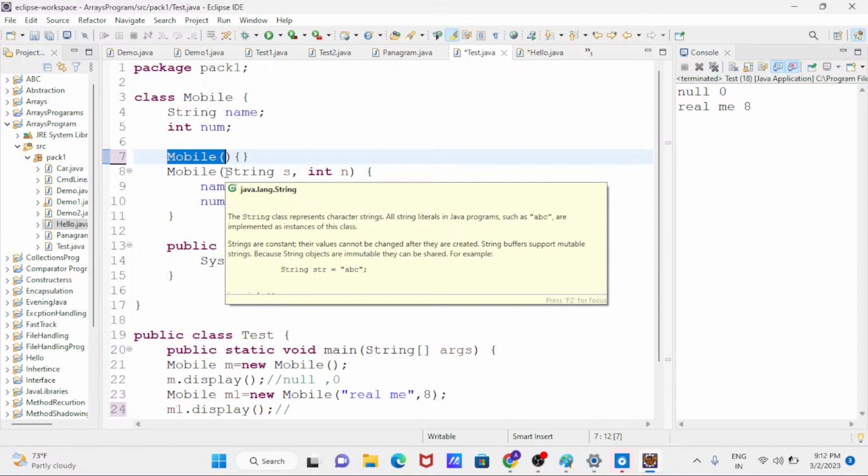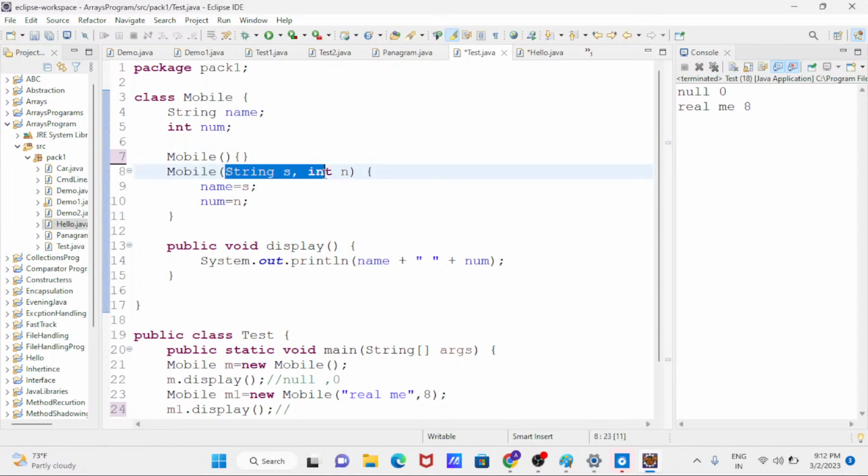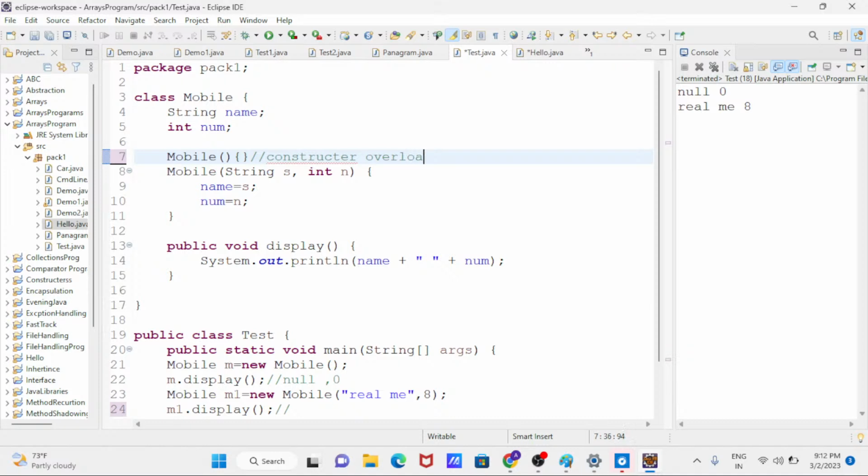Method overloading. Here, one class having more than one constructor with different formal arguments is constructor overloading. For methods, same method with different formal arguments; for constructors, same constructor with different formal arguments.